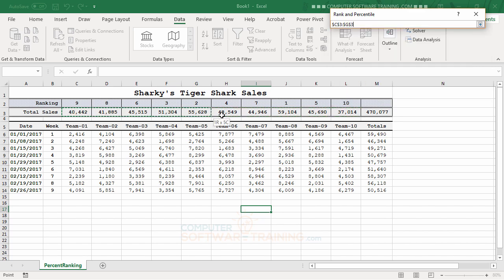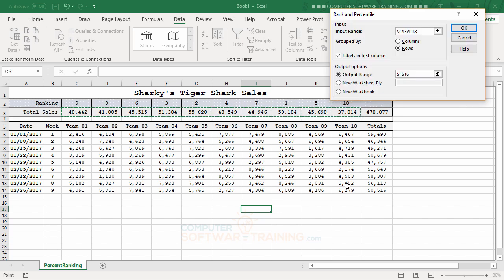So we select the input range just like that. The data is laid out in rows. And we want to put the output, the result, over here at cell address A16. That's all you have to do.